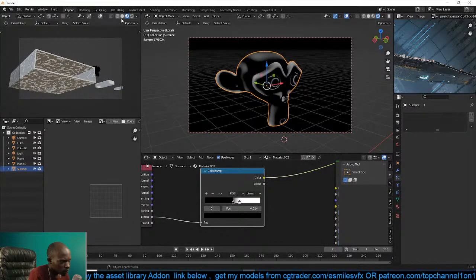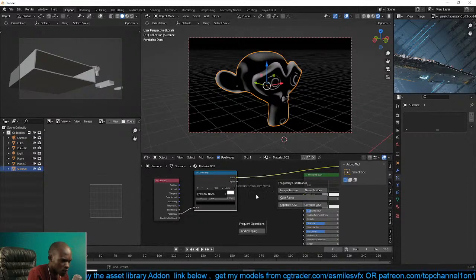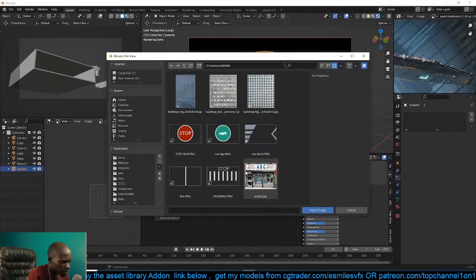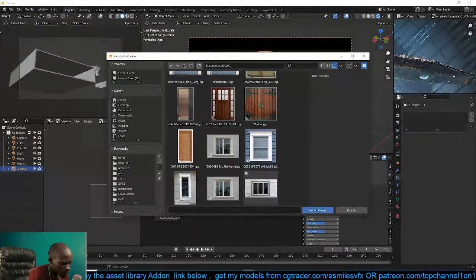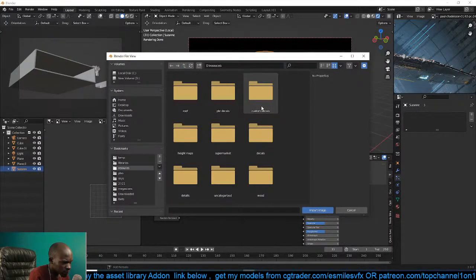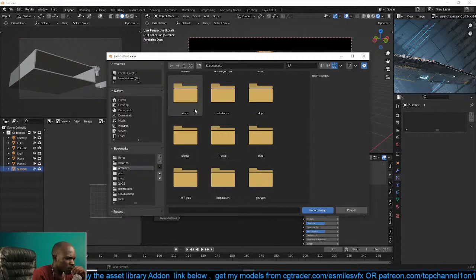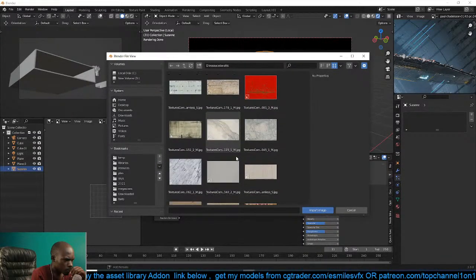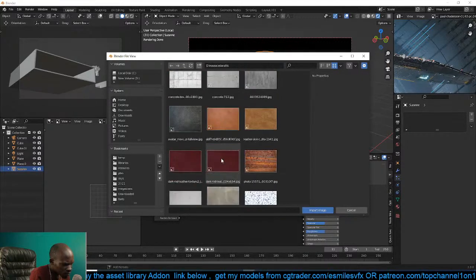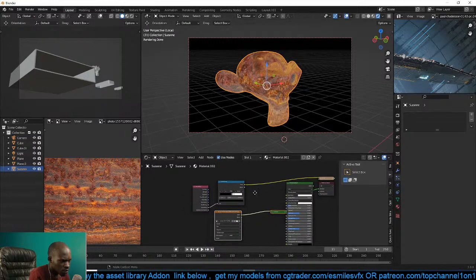Like that. Now, you can use this to mix different materials or different textures. So for example, if I import a texture, I'll go to my resources and look for some rust texture. Yeah, there is this rust, but there is also this red rust surface. Yeah, let's say something like this. Let me preview this for a second, so you can see how that looks.